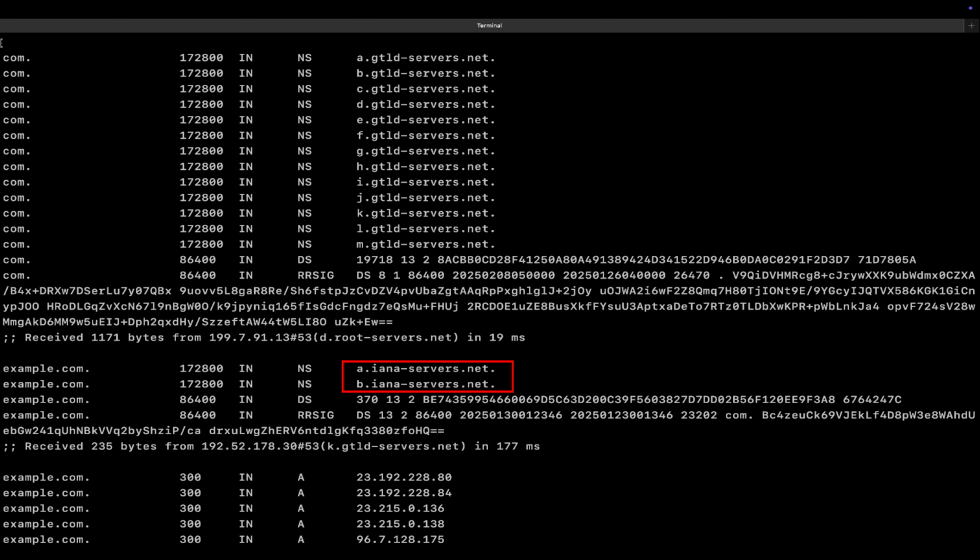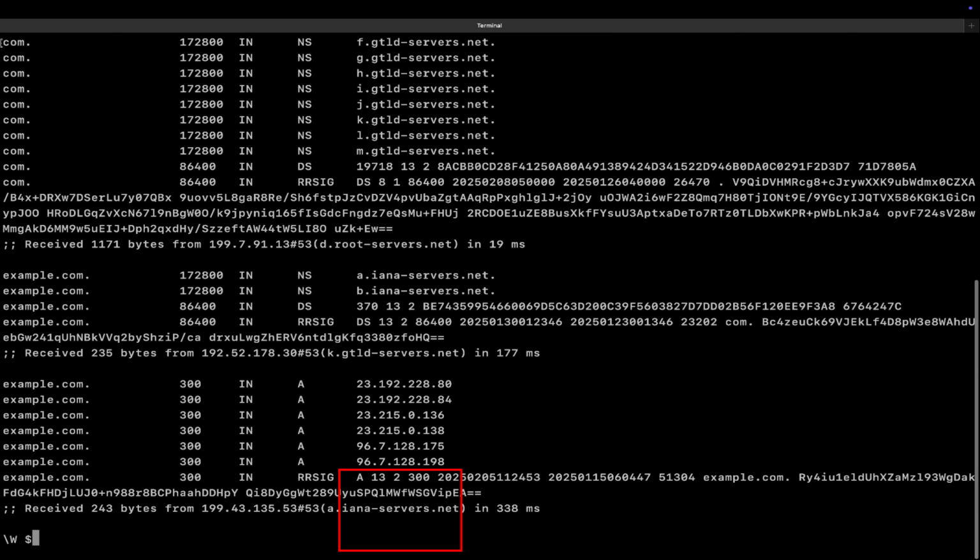Once we get to that, the next thing is to make a query to one of these name servers for the A record. And you can see we made a query and we got the IPv4 addresses for example.com. So we got the answer from a.iana-servers.net.